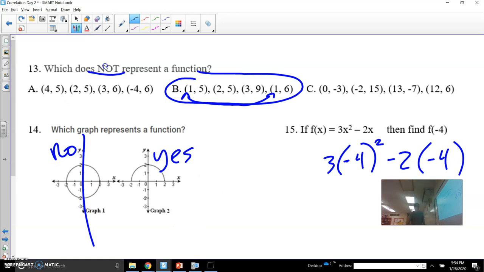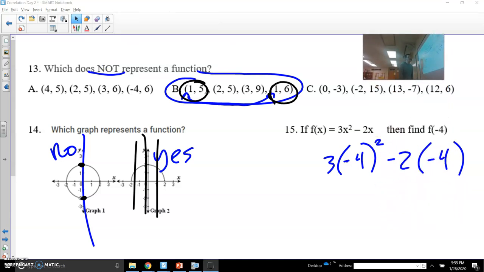We talked about this a little bit in class, which is not a function, 15 and 16. These have repeating x values. You want each input to be unique for it to be a function. To do that graphically, we can draw a vertical line across or on top of a graph, and if it was to cross 2 times, that would reveal that we have repeating x values similar to the top problem, meaning it's not a function. But in this graph, each of these x values only has one corresponding y value, and that's why it is in fact a function.